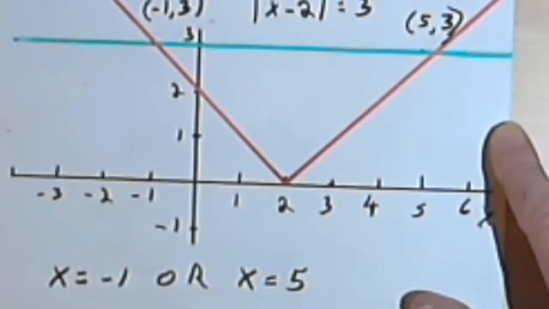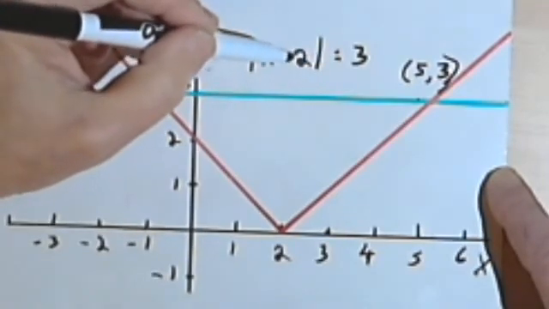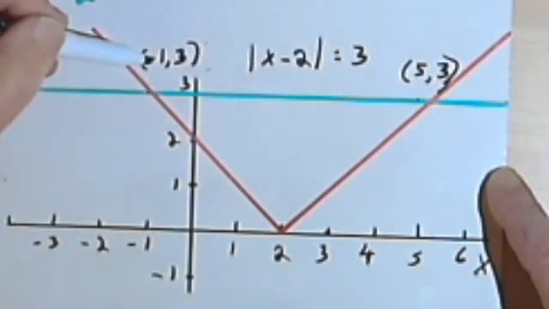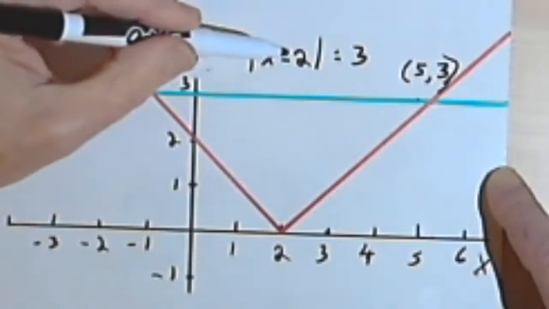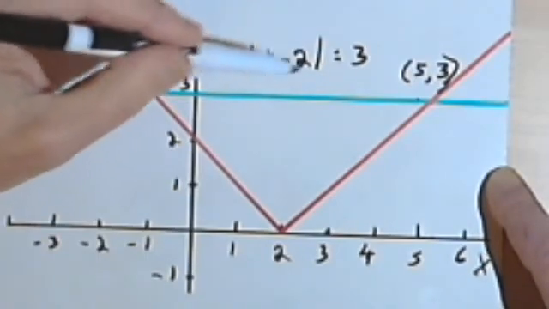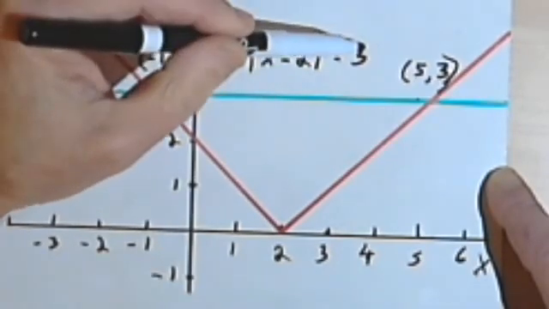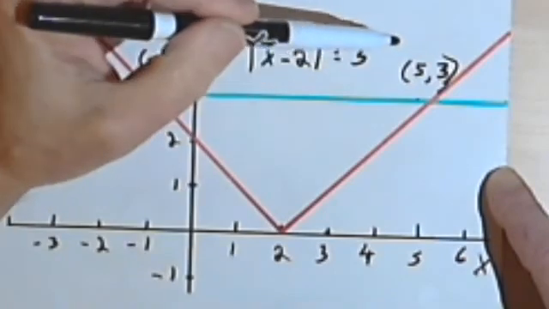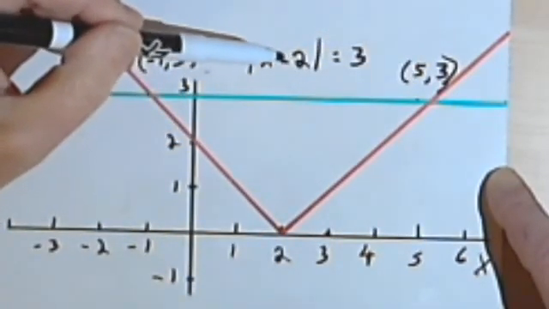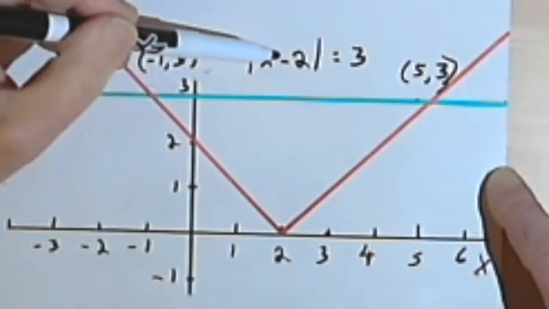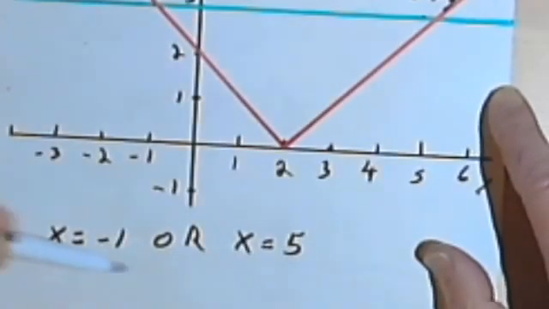Actually, let's take a second and check those two answers. Let's look at this equation. The absolute value of x minus 2 equals 3. Well, if I plug in negative 1, I have negative 1 minus 2 is negative 3. I'll disregard the negative now. So the absolute value of negative 3 is 3. If I use the 5, 5 minus 2 is also 3. So the absolute value of 3 is 3. So I know both of these solutions will work.